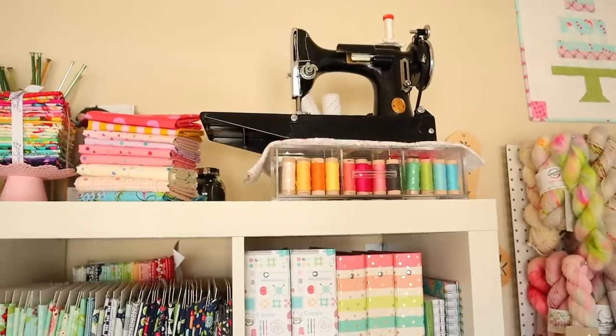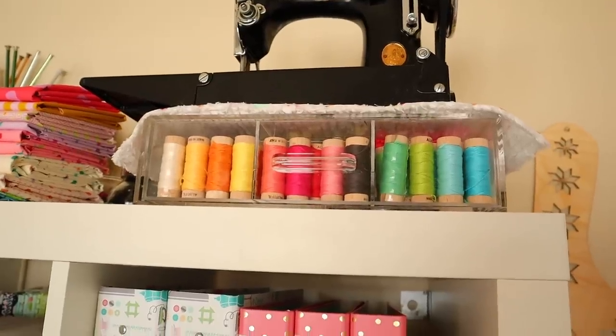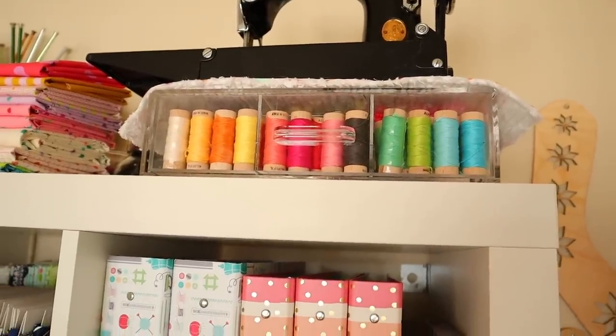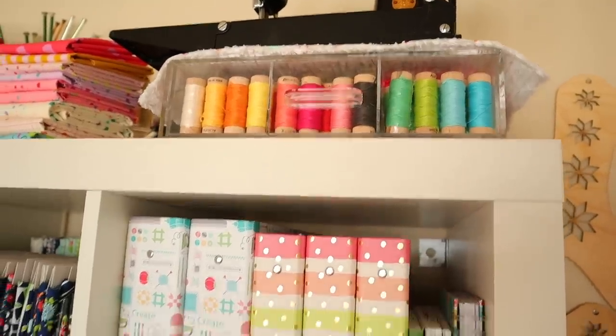And by the way, these vintage machines sew really, really well. Down below my machine, I have my little acrylic, I think it's called a floss and store. This is from Fat Quarter Shop. I love it. It's got all of my embroidery floss in it.